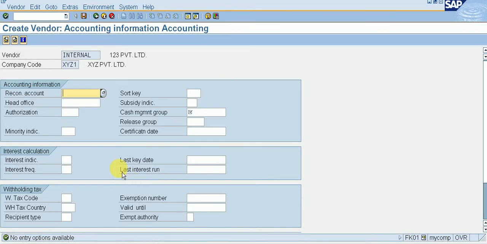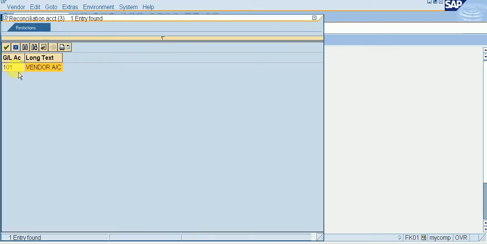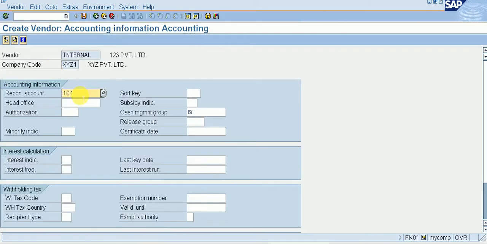And I'm going to FK01 and reconciliation account. I'm showing you my vendor reconciliation account. My GL account is 101 and long text is vendor account. Click on it and it is showing me 101 is for reconciliation account, and then save it.